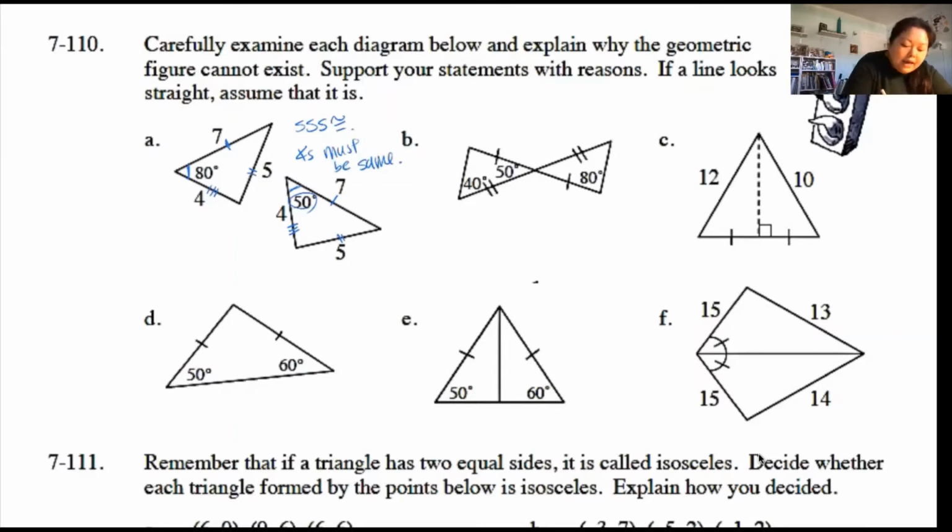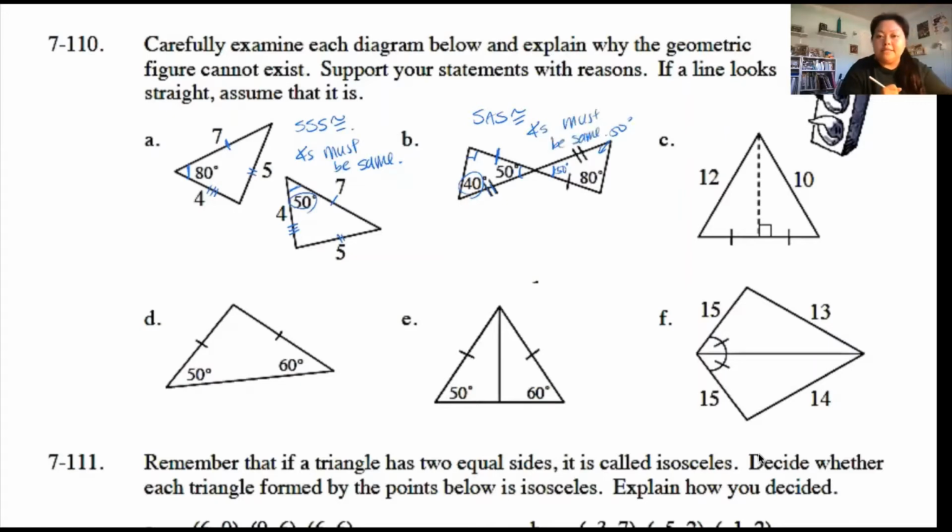Similarly, I have side, angle, because these are vertical angles, and side. So I have side, angle, side. So these two are congruent triangles. Now, if I were to add it up, I will see that this is 40 degrees, this is 50 degrees, that's 90. So that means that this must be 90 degrees. Well, this must be 50 degrees, right? Because of the vertical angle, and 50 plus 80 is 130. That makes this 50 degrees. So angles, again, must be the same.